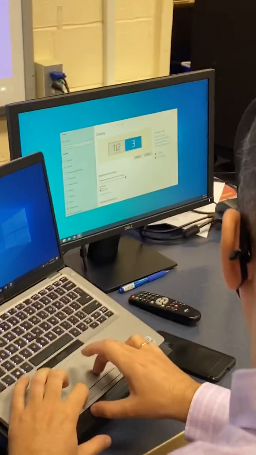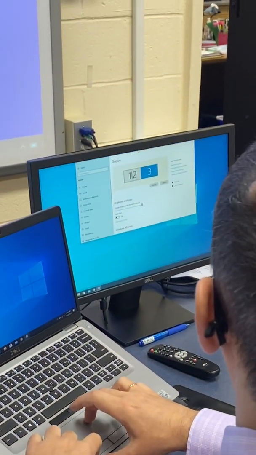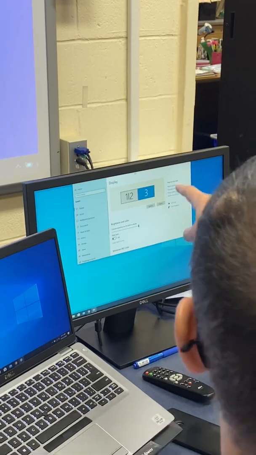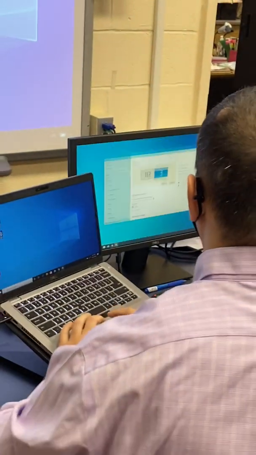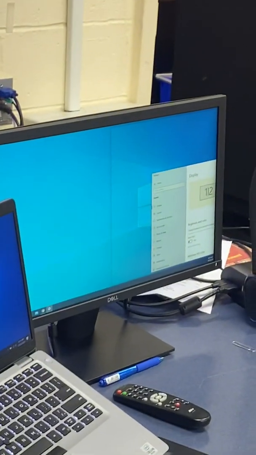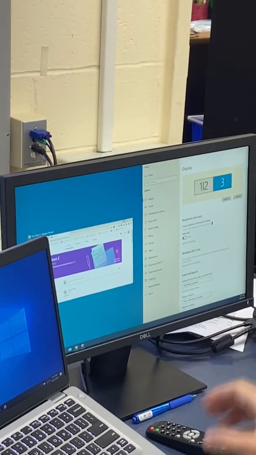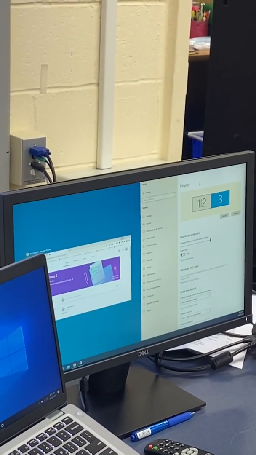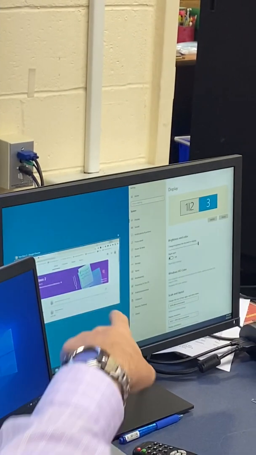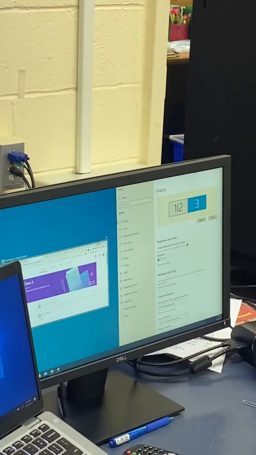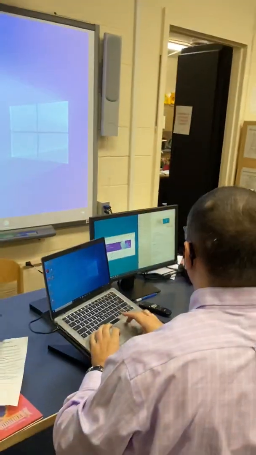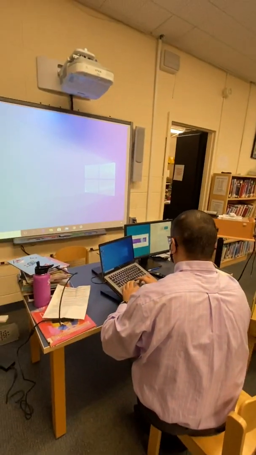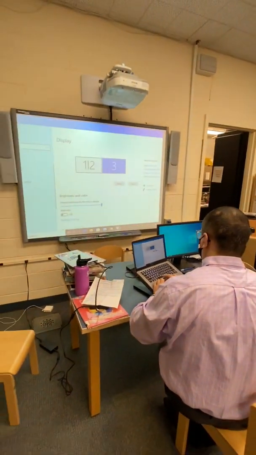So little tricks: if you move all the way up and touch the cursor to the top of your screen, it opens full screen. If you want to move it to the right side, touch the cursor, and it snaps it to the side of the screen, and it offers me to open the other window that I have on the second half of the screen. So that's if you ever need that, you can do it, right?